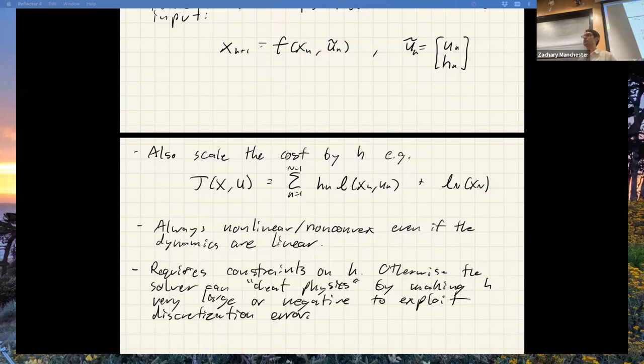In a lot of cases, actually, to make the minimum time problem make sense, you have to have control bounds, because otherwise, if I just say minimize time, the solution is to drive the controls to infinity, and go as hard as you can. And then the problem becomes ill-posed. So in a lot of cases, to be well-posed, min time needs bounds on the U as well.